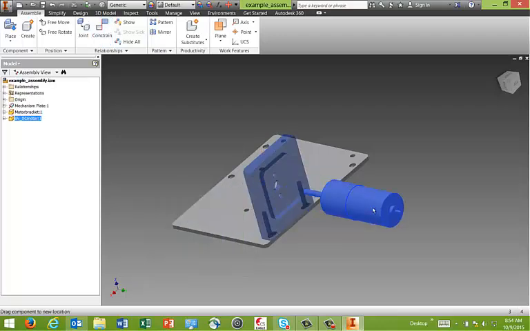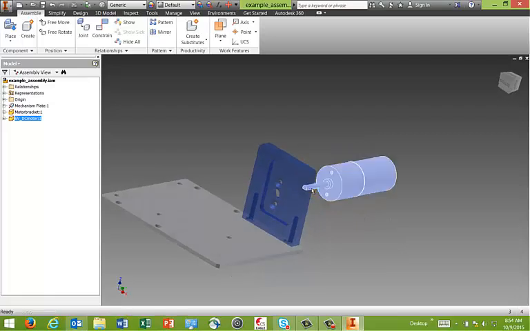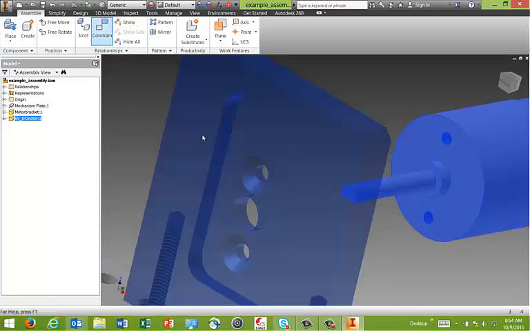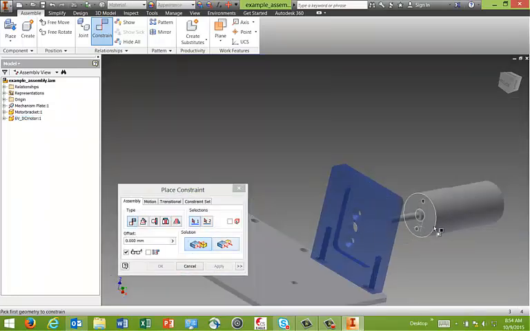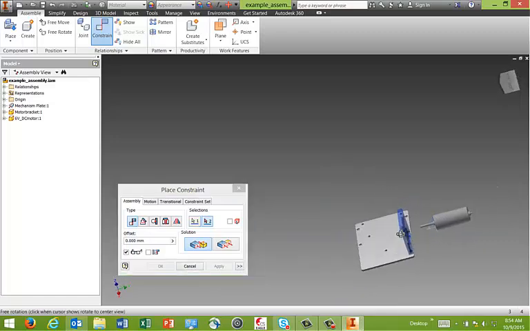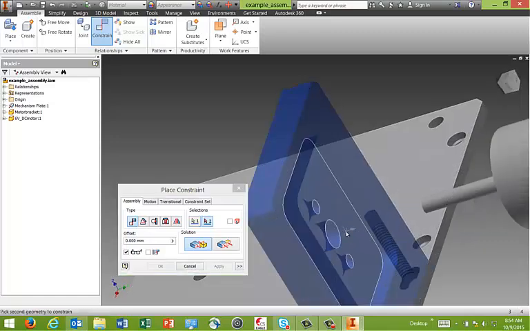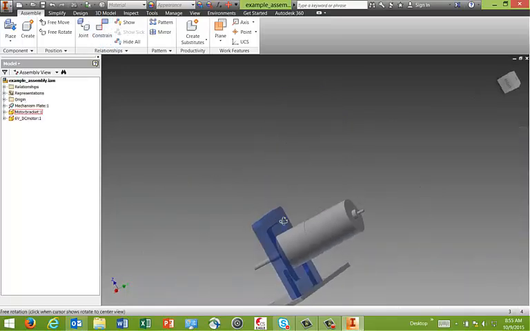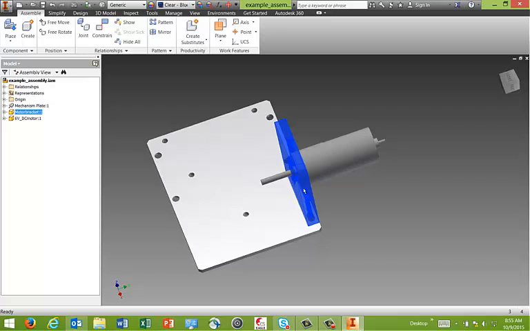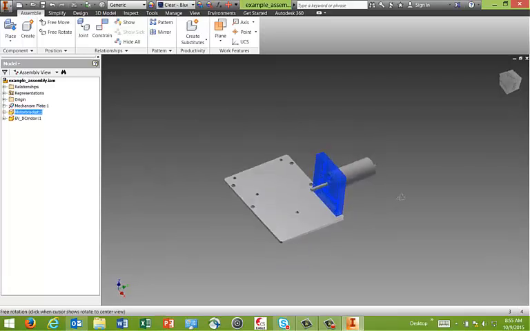and I could move it out. And you would want to constrain the second axis, probably from the screw hole to the axis of the DC motor over here. And the next constraint would be a mate of this face to this face. Click apply. And once your parts are fully constrained, you would not be able to move them around anymore. And that's the whole entire objective. Alright.